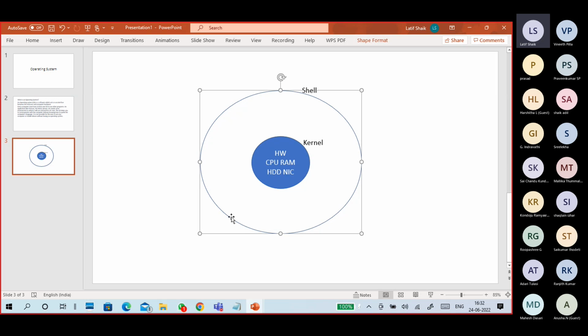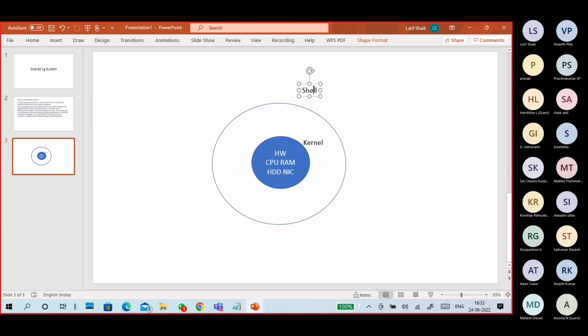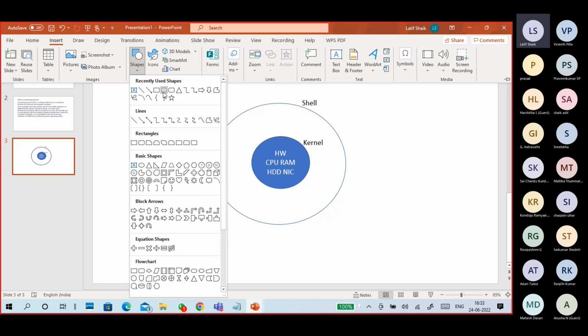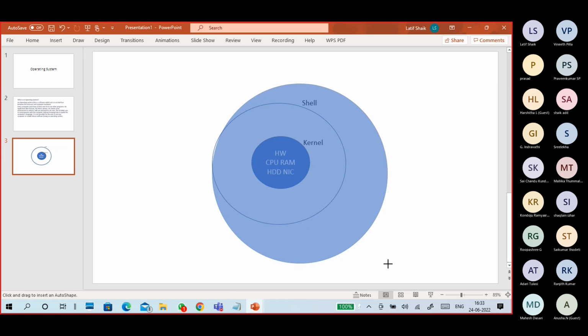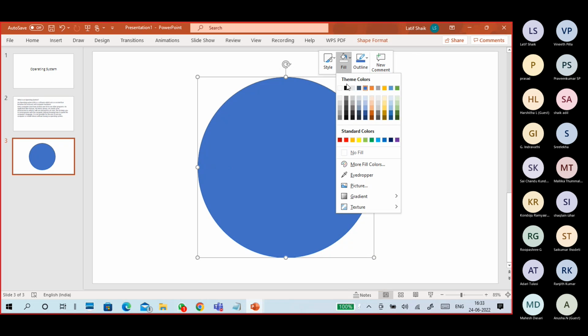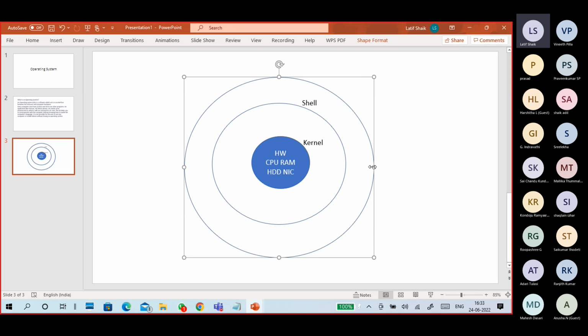So I want to decrease this a little bit, so I can put more zeros on it. Okay, this outer layer is the shell part. So where is the user here? Actually, two zeros are enough. Shape this a little.